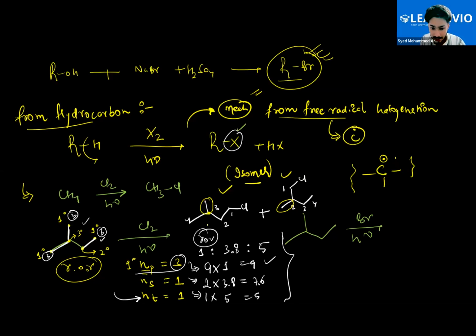In this compound A, the position of my methyl will be at third, and here the position of my methyl will be at the second. So it is my positional isomer in the structural isomer. So there is an isomer. I'll explain to you about the isomerism. So isomerism, what is isomerism? Just 1 second.